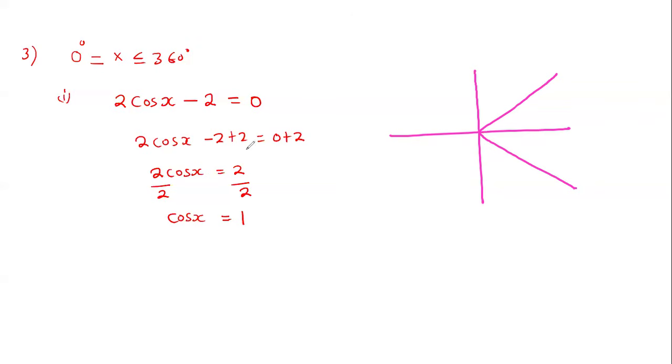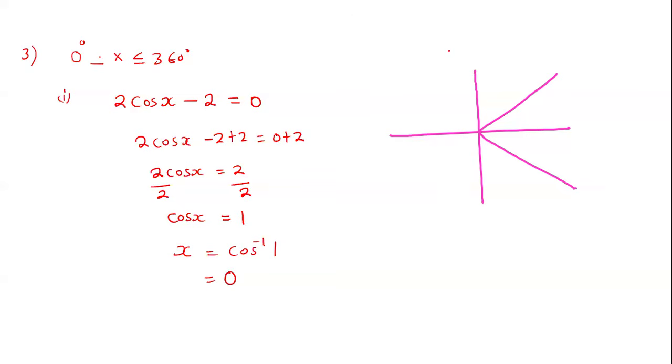Now, the next thing you are going to get is the reference angle. What is the reference angle? So members, you place and tell me what is the reference angle? x is cos inverse of 1. Which answer do you have as your reference angle? Members are getting 0. Very good. So here, it means that your reference angle is 0.